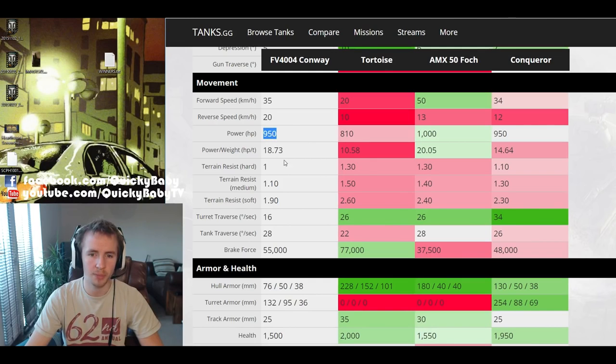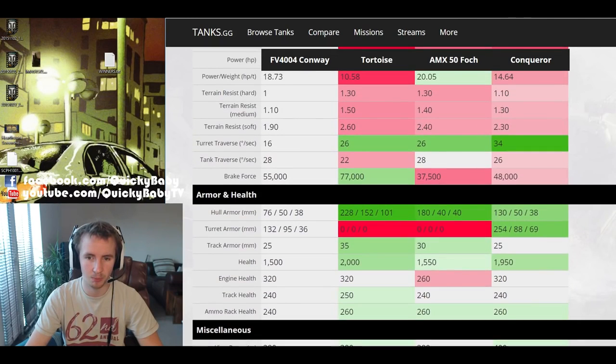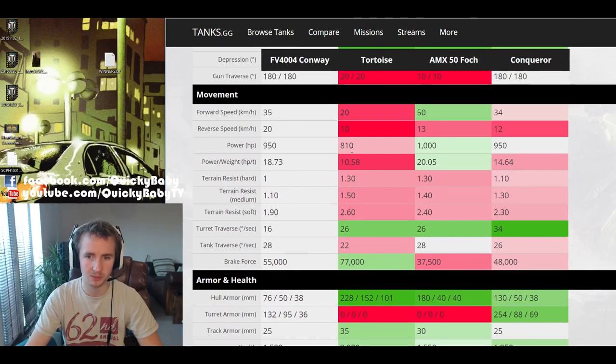The tank gets a whopping horsepower of 950 when you take into account how heavy it is, just over 50 tons. That's nearly 15 tons less than the Conqueror, and a third less than the Tortoise. And when you consider that it gets more engine power than the Tortoise, where the Tortoise only gets 810, that means its power-to-weight ratio is so much better than the Tortoise, and also so much better than the Conqueror. Its power-to-weight ratio is very healthy, almost like a medium tank, and if this vehicle wasn't limited to 35 kilometers an hour, it would be very fast indeed.